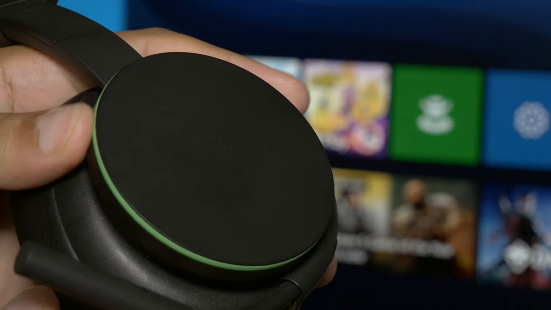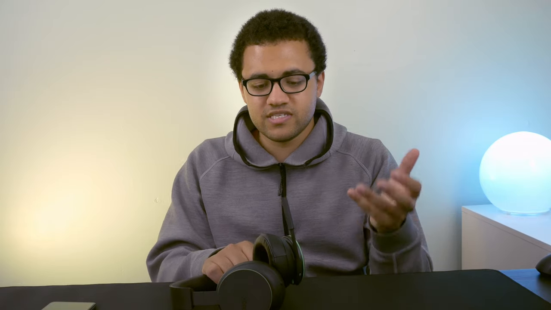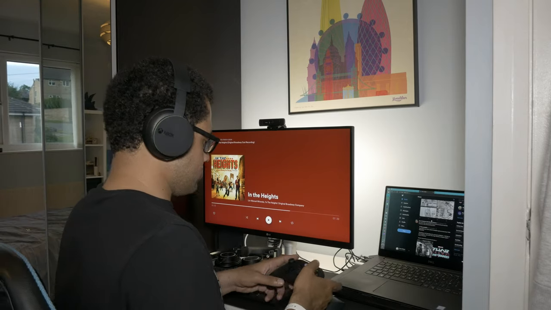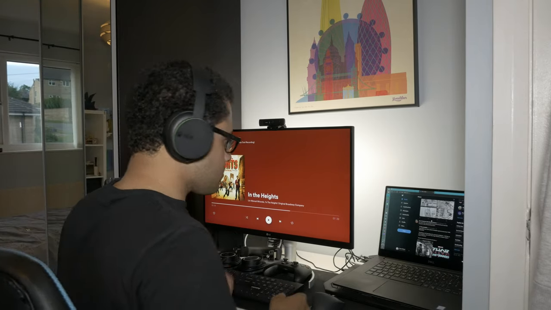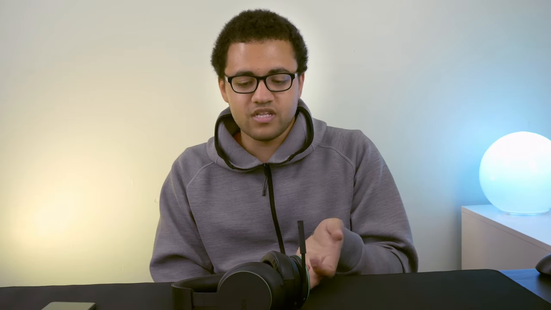There aren't any play and pause buttons on these headphones though, which is kind of annoying to be honest. I didn't think it would annoy me as much as it did because I don't ever really use it with my wired headphones. But when you're using this wirelessly and you want to quickly pause a song on Spotify or whatever, and the only option to get to it is a controller that might be behind you switched off, it can be a bit of a pain that you can't just tap on the side of it or whatever and it pauses it. It's not the end of the world, but I do think, whether it's with the button at the back or a little touch surface on here, they could have implemented a play and pause button.